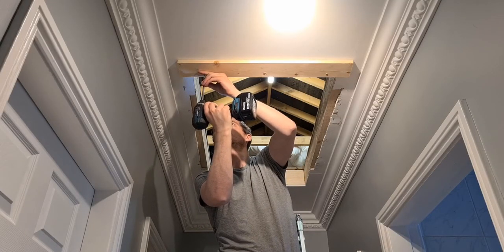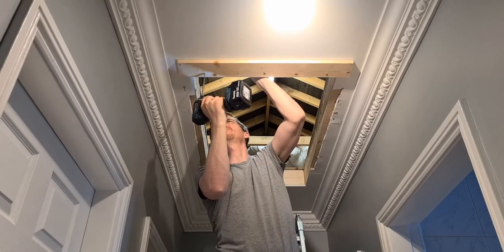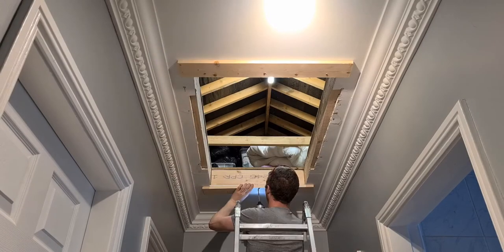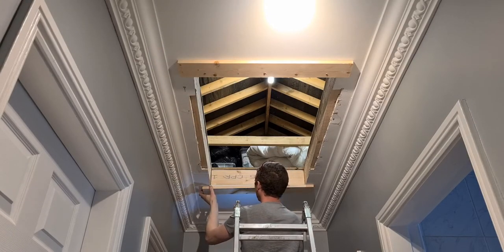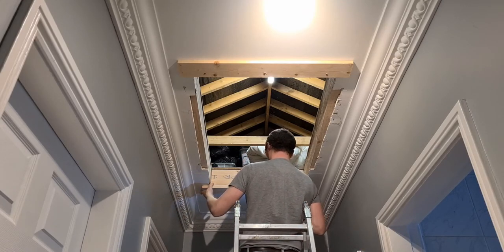Next, I install temporary support boards to hold the attic ladder in position while I'm fixing it to the hatch frame. The boards should overhang by 20 millimeters. You'll have to open the attic ladder hatch to fix it to the frame, so make sure you have enough clearance.